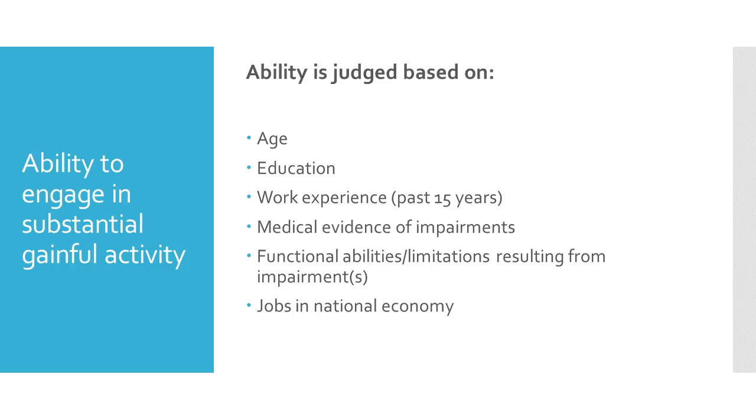You are going to be gauged based on your limitations against the requirements for various jobs that exist in the national economy. And you've got to be able to show that based on your disability and limitations, you are not able to perform a job in the national economy. Unfortunately, that can mean in some cases that jobs which do not exist where you live but do exist in abundant numbers in the national economy would mean that you're not eligible for benefits because they do exist somewhere else.